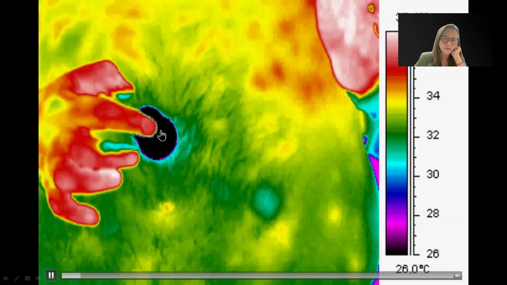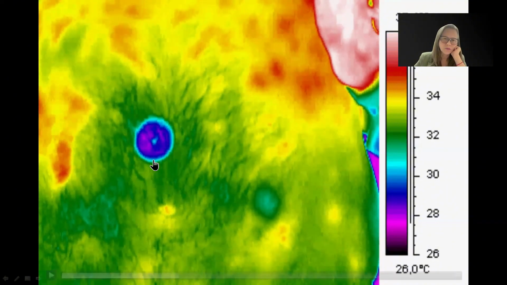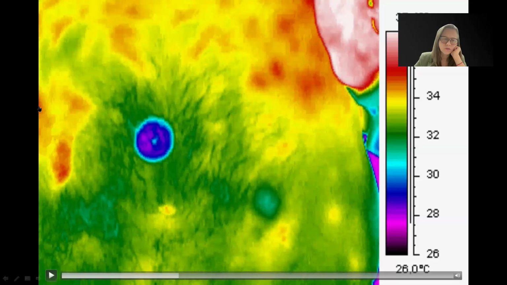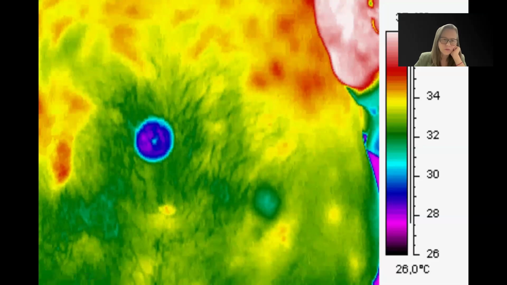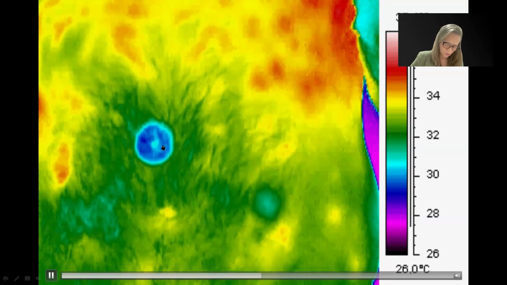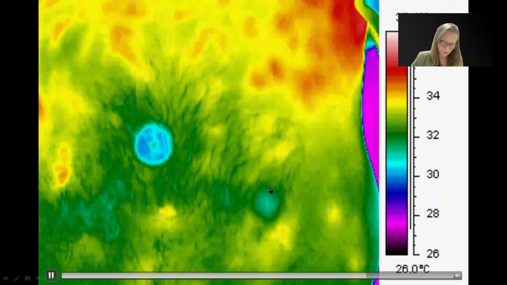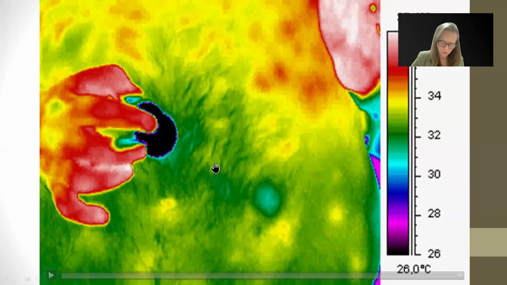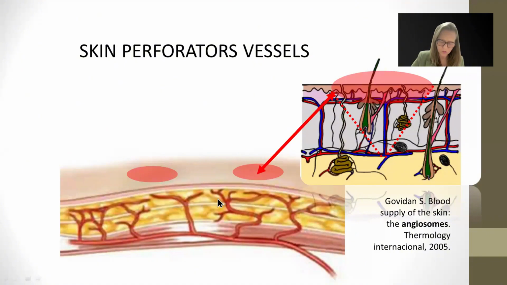So what is a hotspot? It's a hotspot like that here. It means that there's something that opens the flux, the blood circulation, something pathologic, something wrong, the nerve, the skin. And it's possible to see it as a hotspot. Okay, so the temperature of the room is colder. There is no vasodilatation here, but here you can see a perforator vessel on this image. So the image most of the time is the effect of vasodilatation of these superficial vessels.